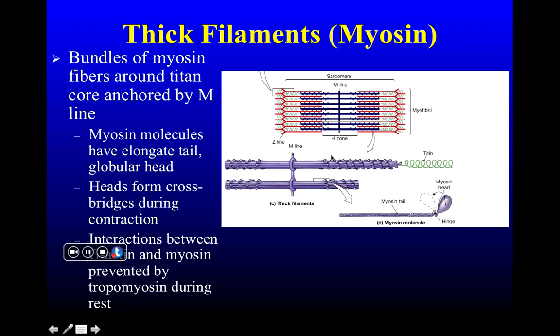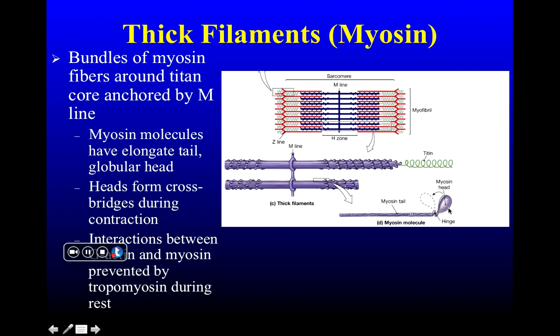So let's take a look at myosin. Myosin looks very different. It's thick. It's much, much thicker. And it's made up of multiple protein strands that have a long tail and a big head. So you put a bunch of these myosin molecules together, and you get a strand of myosin. You notice that these heads are all the way around the strand, and they're located in a high frequency, right? A lot of them next to each other.